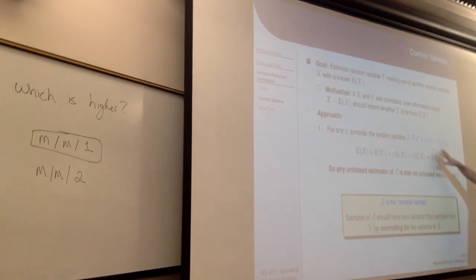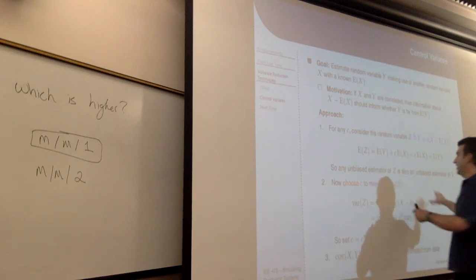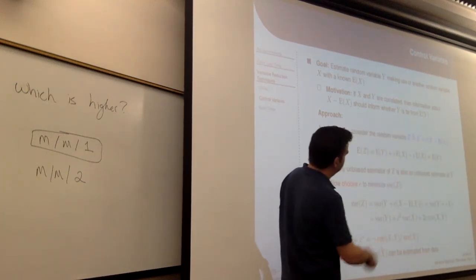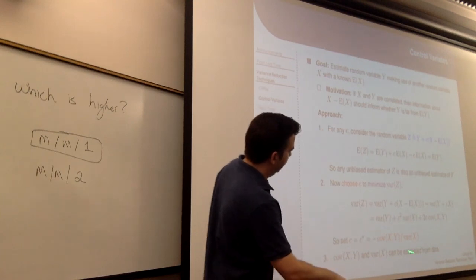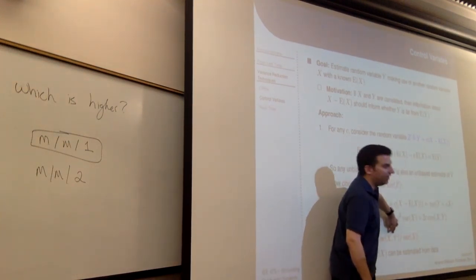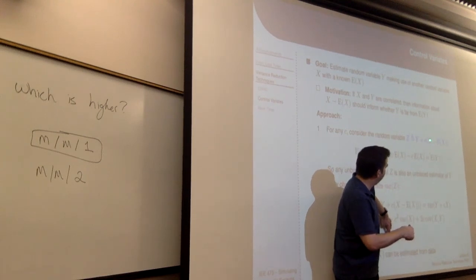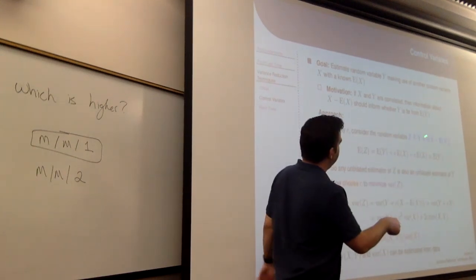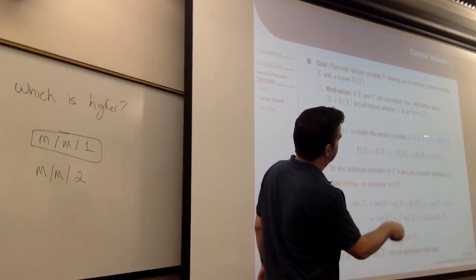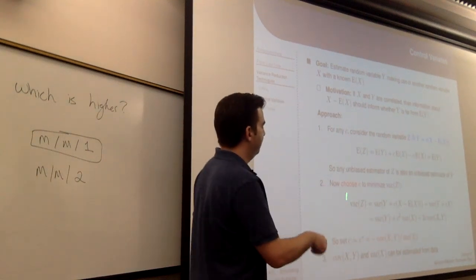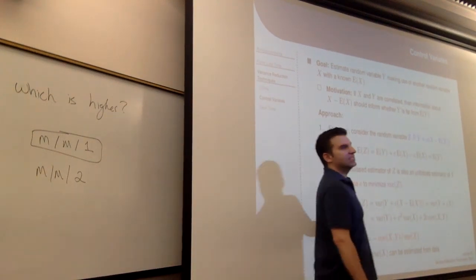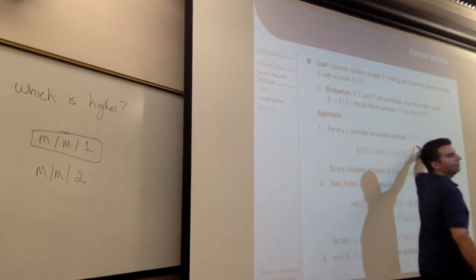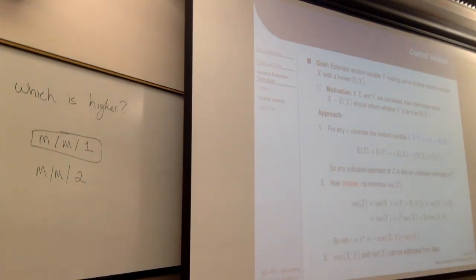So if I solve for the variance expression here, if I take the partial derivative with respect to c and solve for c, I get this function down here, which tells me that if I measure the covariance between the input x and the output y, and divide it by the variance in the input, that tells me the optimal way to scale this so that my predictor will have minimal variance, and I'll be able to use that for my estimate of y instead of the y data alone. So this is me controlling for the variance introduced by x.